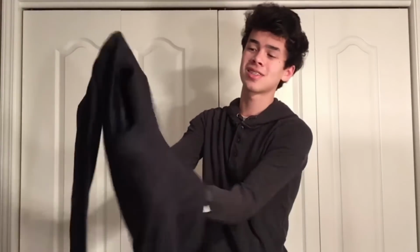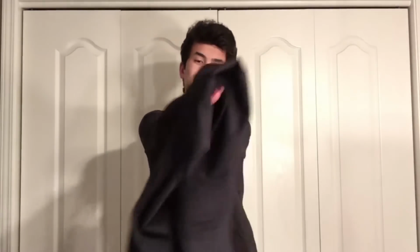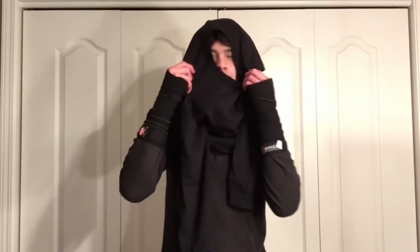So, we're going to take our black long sleeve shirt or black t-shirt, depending on which route you decided to go with, and make sure that the tag end is facing up when your arms are in it. So, you're going to fit this around your arms like that, and you are actually going to put your face into the neck hole. So it sounds kind of weird, but you'll see why. So, put the shirt on, and then boom. You can see out of here.